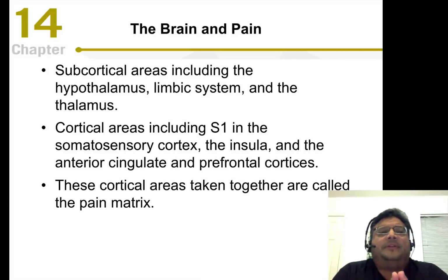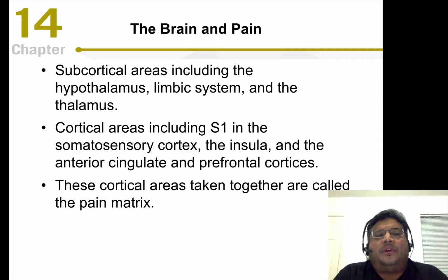There are many different areas of the brain that process pain information. Beneath the cortex, we have the hypothalamus, which is the area I studied when I was doing research on pain perception, the limbic system, and the thalamus. The thalamus projects to the cortical areas, including the sensory S1 area, also a part of the cortex known as the insula, and the anterior cingulate and prefrontal cortices. All of these different areas receive pain information. The prefrontal cortex is a high cognitive area, and the insula and the anterior cingulate are related to learning and emotion. So all of these areas work together to cognitively process pain.